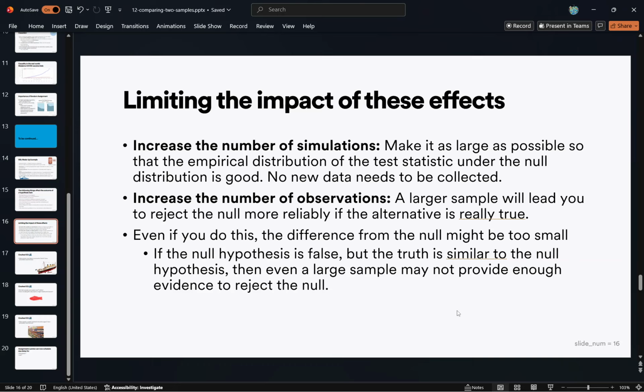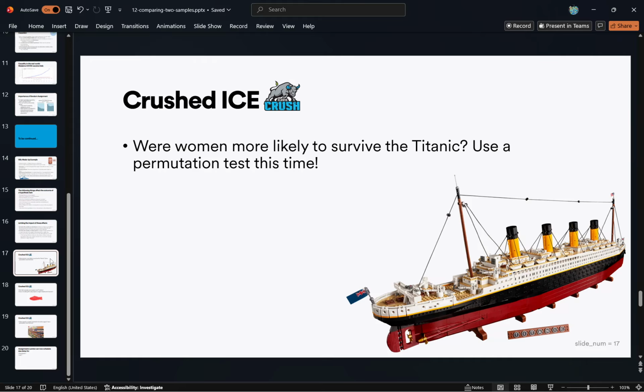And so, yeah, I want to give you some chances to try this out, and I'll give you some head starts. I want you to break open your Jupyter if you don't have it open already, and I'd like you to load in the Titanic data set first, please. So we did this last time. I want you to do the same thing, but with a permutation test. So were women more likely to survive the Titanic? That's something that we did last time, but I want you to try to use a permutation test this time to figure out if this is true or not.